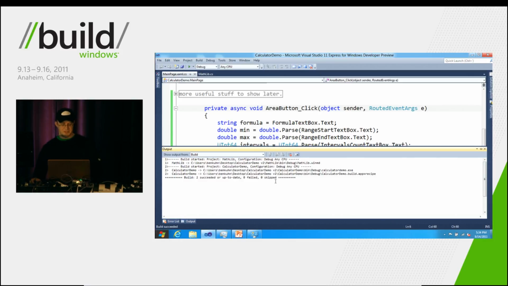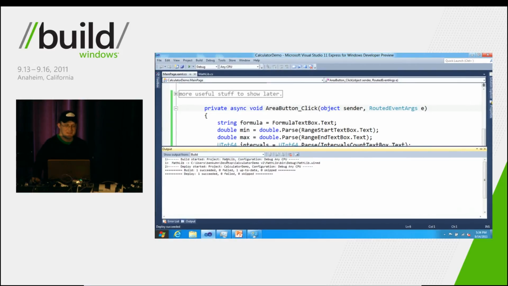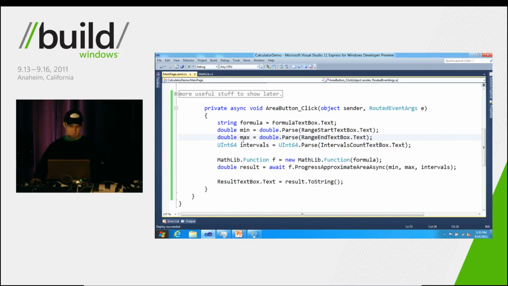So if I build that, once again, I can show you that it compiled. We'll try this one more time, just for good measure. And I can see that I still don't have an app that I can run. But if I did that, I could see at this point that my UI is still alive, even while this operation is running in the background. So at this point, now we're up to await. We've seen that before. Let's start bringing in some more stuff.